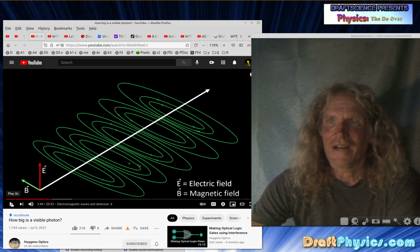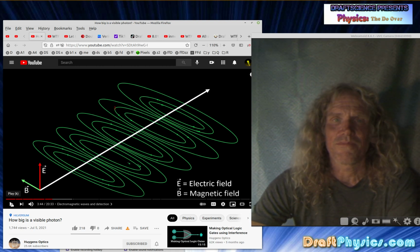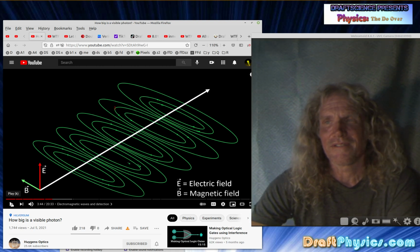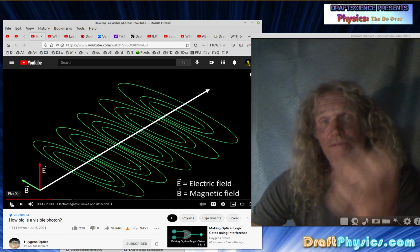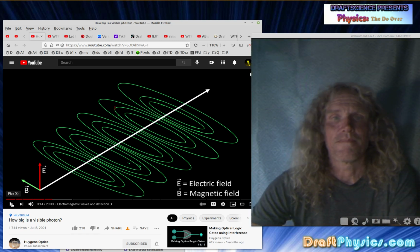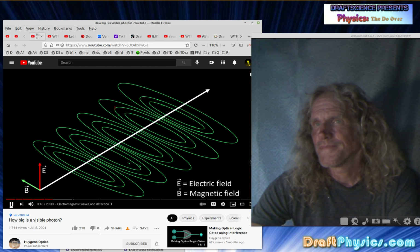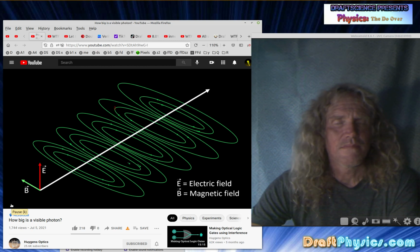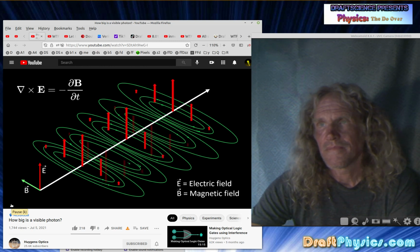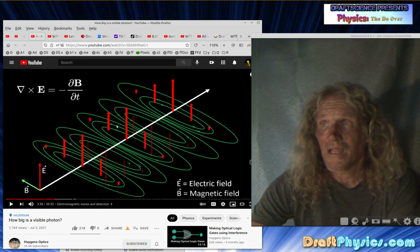And now forever and ever they have to keep drawing this and saying this is what the field is made out of, when it's not made out of this. It's made out of radiation. Magnets radiate, and what they radiate is a reflection of the universe that's hitting them. Those loops extend into space quite a bit, actually quite a bit more than is shown in this picture. And since the electric and magnetic fields are always directly related, we know that the same is true. Says you, more mush. Blah, blah, blah.